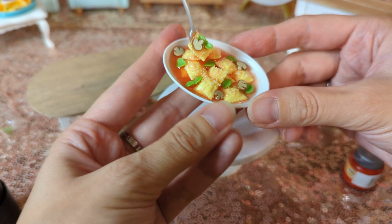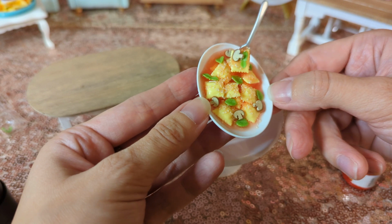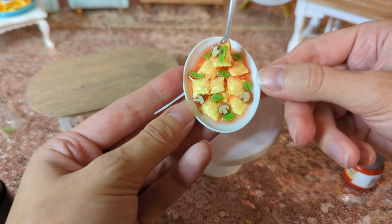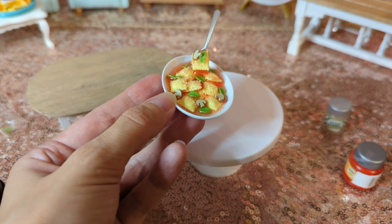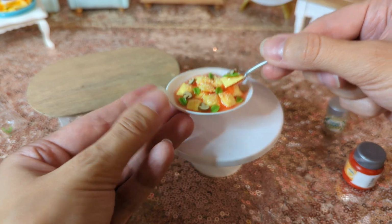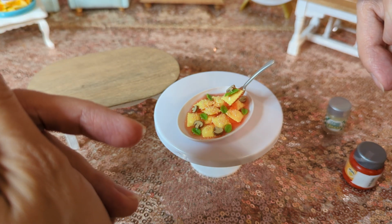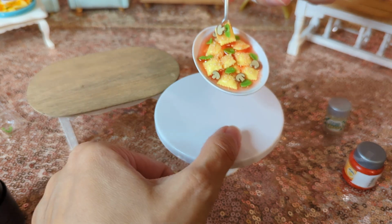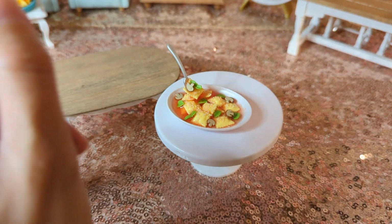I'm glad that we're getting some things that aren't desserts. I feel like I almost have an equal amount of dinner and dessert. So I have 1, 2, 3, 4 dinner things and 1, 2, 3, 4, 5 dessert things. So that's cool.